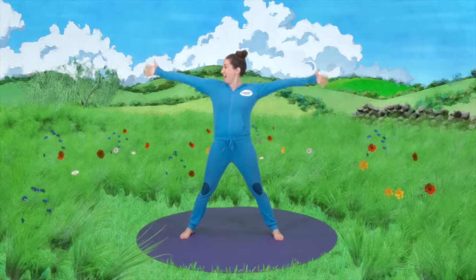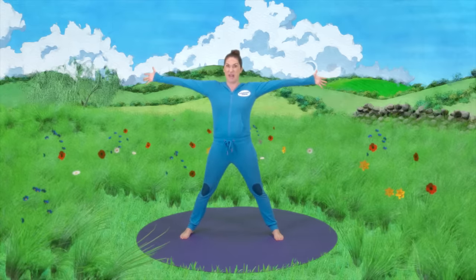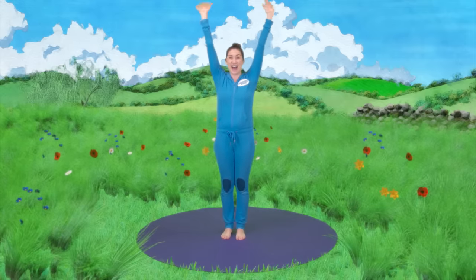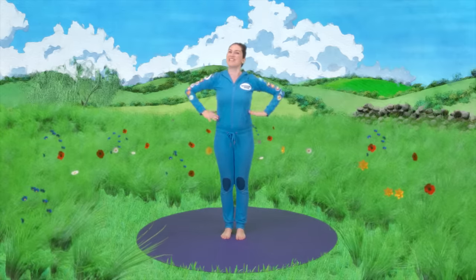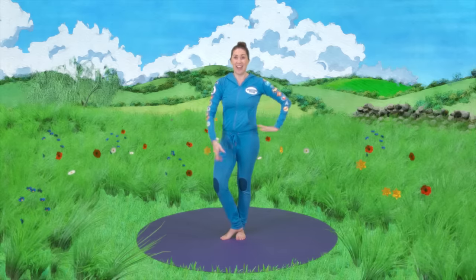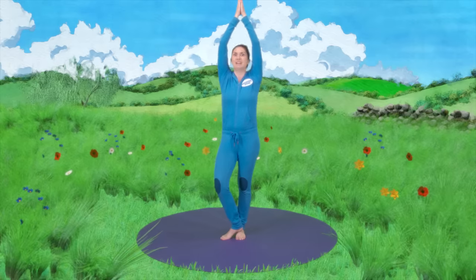Jump your feet wide, arms wide. Wow, what a massive bear. What a beautiful day. Jump your feet together, reach up to the sun and say, hello, sun. Now bring your hands to your hips as you shake your head and say, we're not scared, no way. Uh-oh, a forest. Coming into tree pose, everyone. One foot on top of the other, hands together, and grow your tree up tall. It's a big, dark forest.